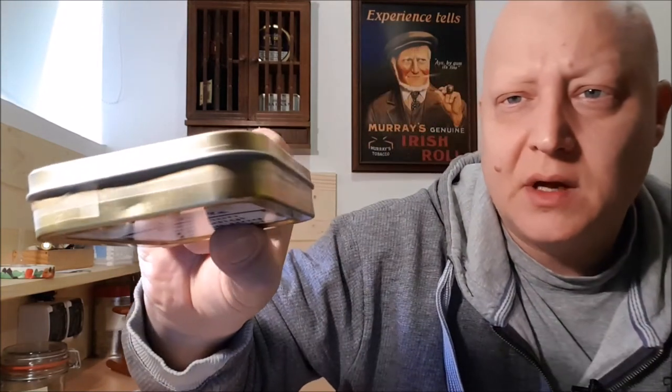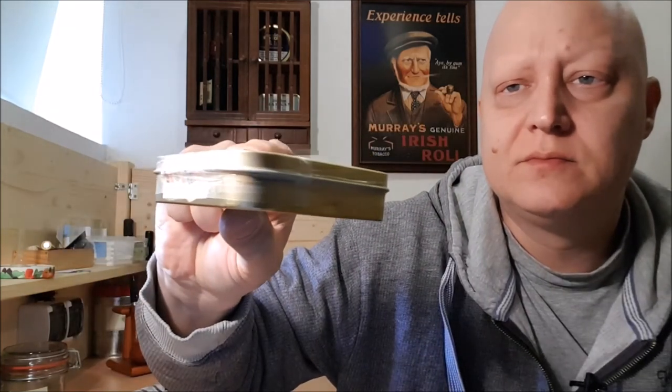Because he's a pipe smoker with long experience in pipe smoking, also in cellaring and storing tobacco, we were talking about cellaring and storing tobacco and exchanged some opinions on using parafilm — and you will see here how he uses parafilm to seal the square tin. First he uses a glue to seal the gap between the top and bottom part of the tin, and then he uses the parafilm. Parafilm is actually a tape used in laboratories to seal samples in vials or other containers. We also talked about using wax glue, about vacuum packaging of tins, and where to store them.